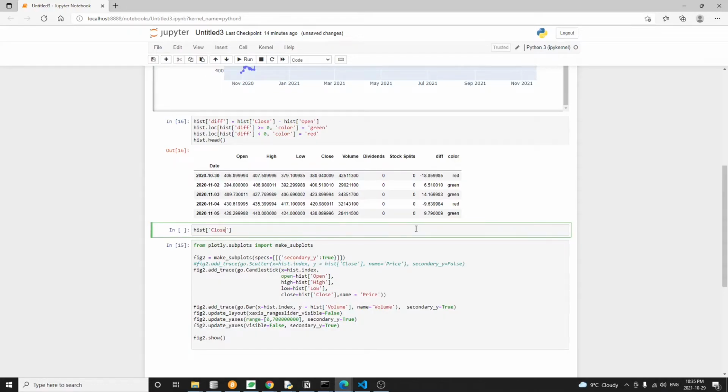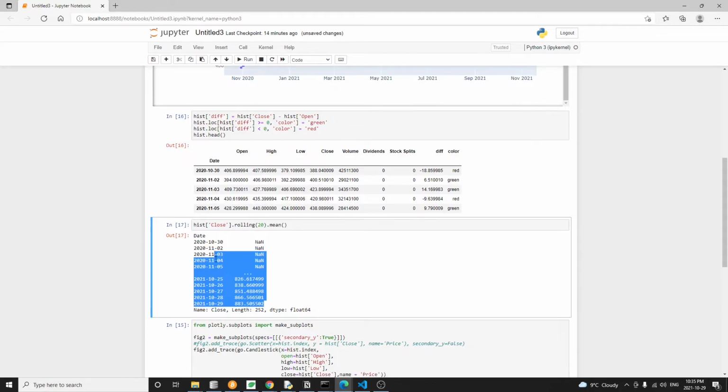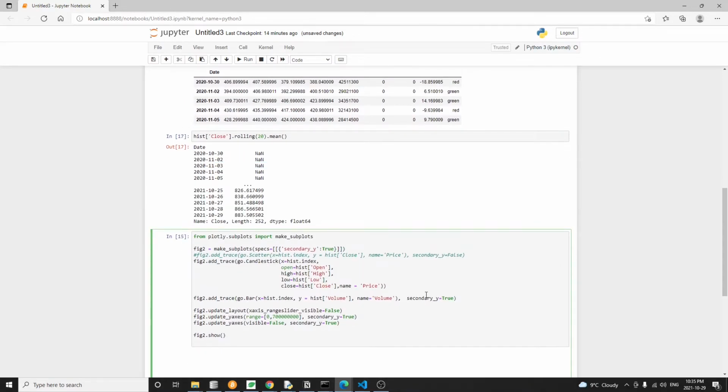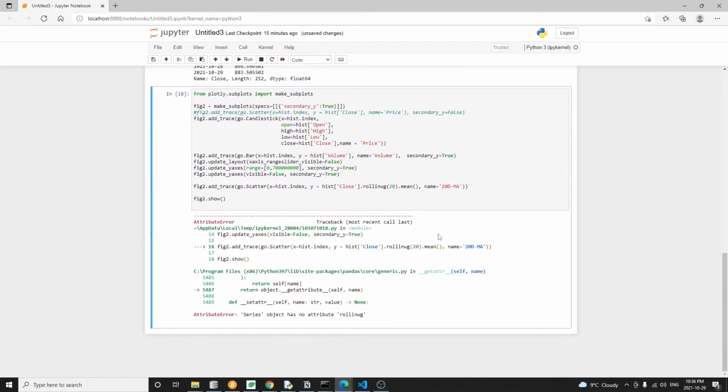We can also add an indicator to our chart. Let's try the 20-day moving average as an example. So first of all, we need to calculate the 20-day moving average, and we can do that quite easily with pandas. We can use the rolling method to create a rolling window. Then we can perform operations, for example, the average or the mean, on a 20-day moving window. Once we have this moving average data, we can add it to the chart by using the add_trace method again.